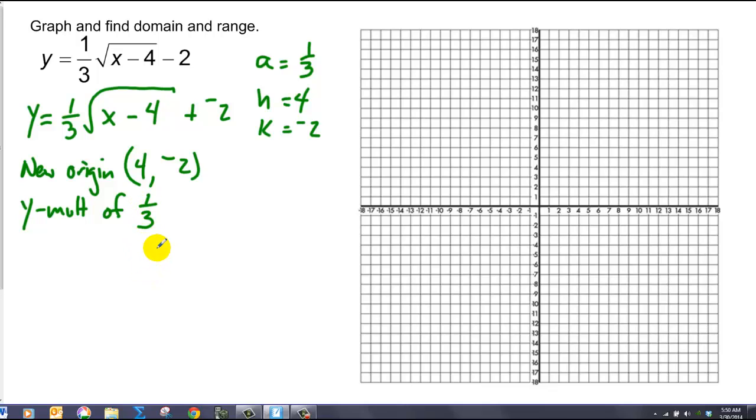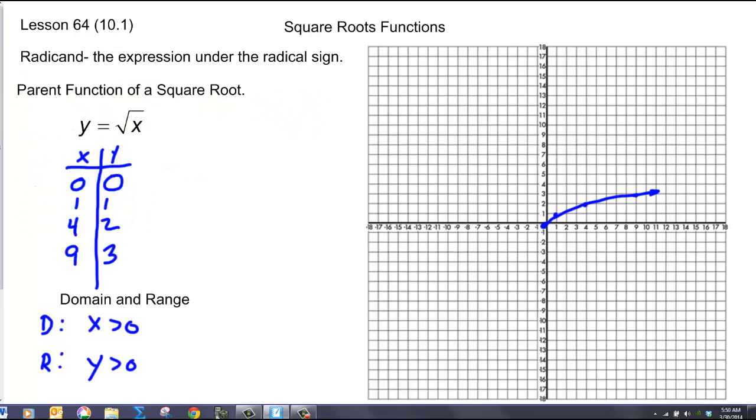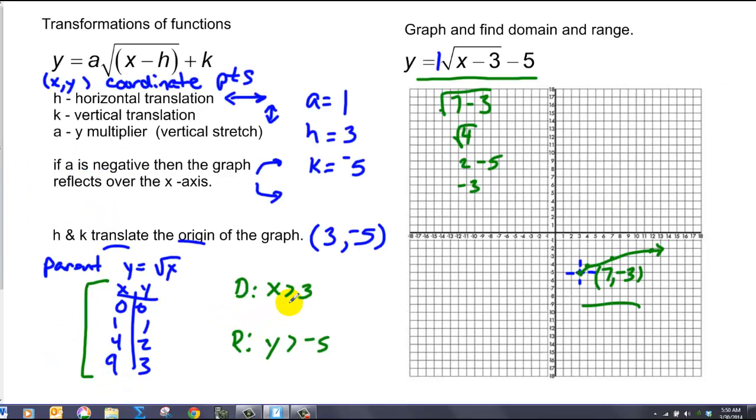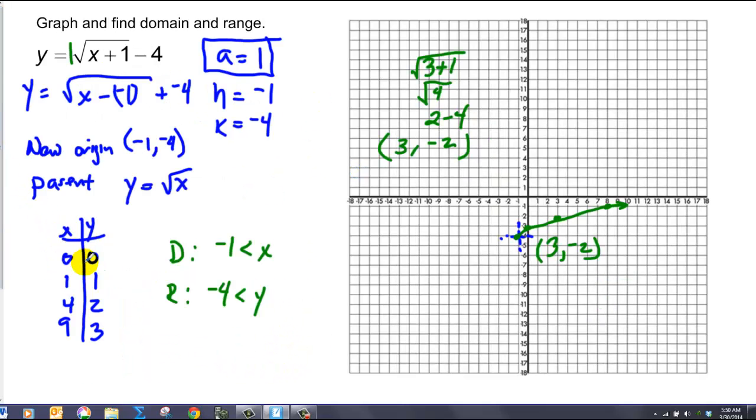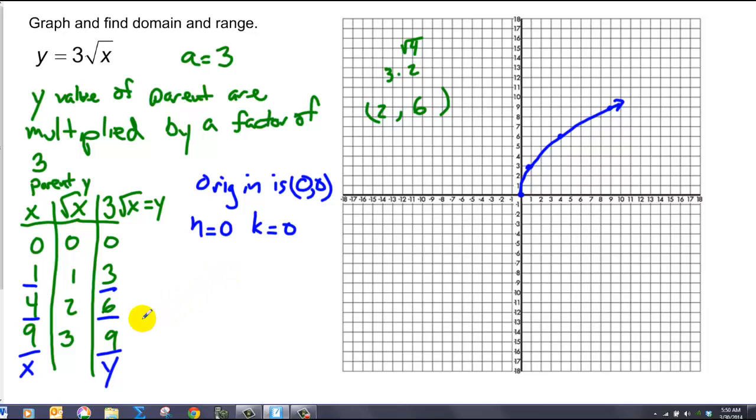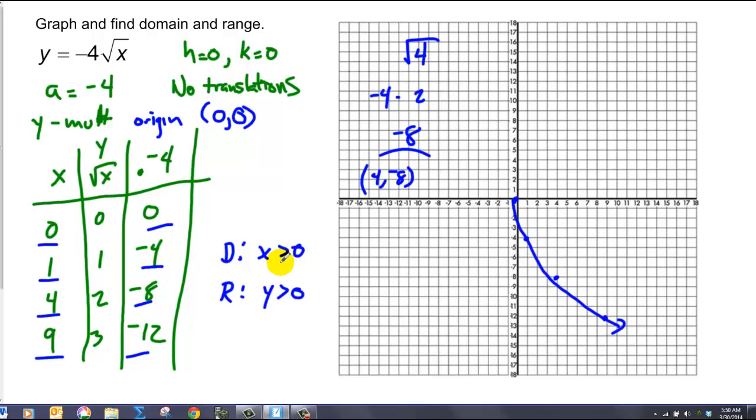Before we move on, I'm just remembering something. When I go back to my original graphs and we're describing our domain and range, I said these were strictly greater than. They're all greater than or equal to. So if you go back in your notes and adjust all those domain and ranges so they read greater than or equal to. We didn't do one here, but that would be a good thing.